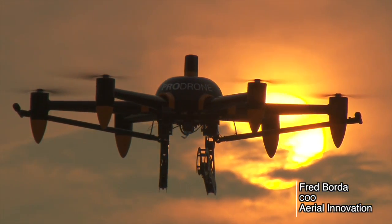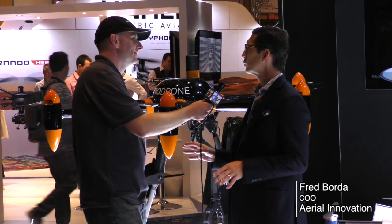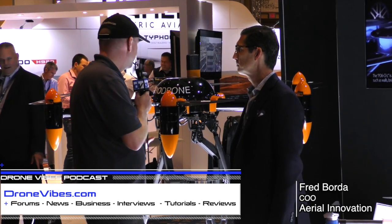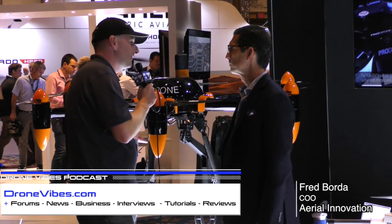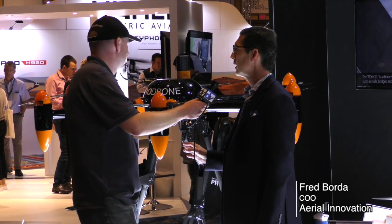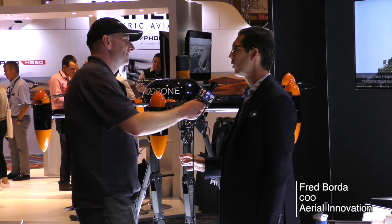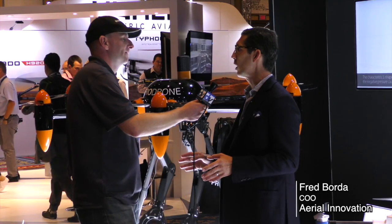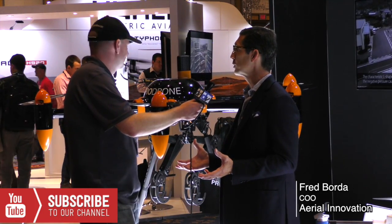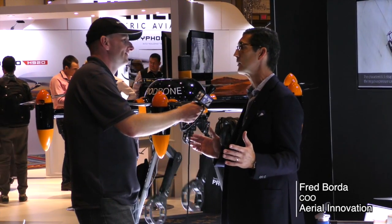How are the arms operated remotely? That application is not built out right now, but in terms of what it could do in the future, that's definitely an application. Now, what about the lift capability — how much can this lift and what about the endurance? This can lift 10 kilograms and it flies for about 10 minutes. It's not very long right now, but ProDrone is proactively working on other kinds of propulsion and power systems that will extend the range. We're really just in the early days on this stuff.